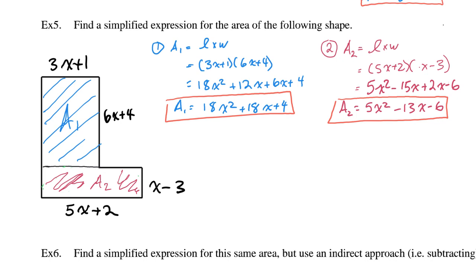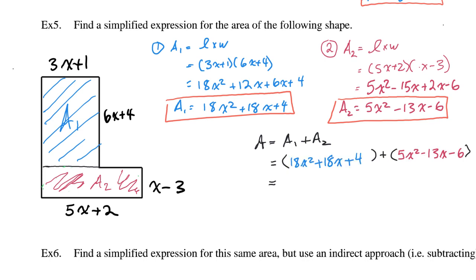And now what we must do is add the results of A1 plus A2 to get the total area. All right, so now let's do that. You notice how we have a variable A1 and a variable A2, so that means we have to put a bracket for each part of the problem when we substitute. So now substituting, you've got this, and now we drop the brackets.